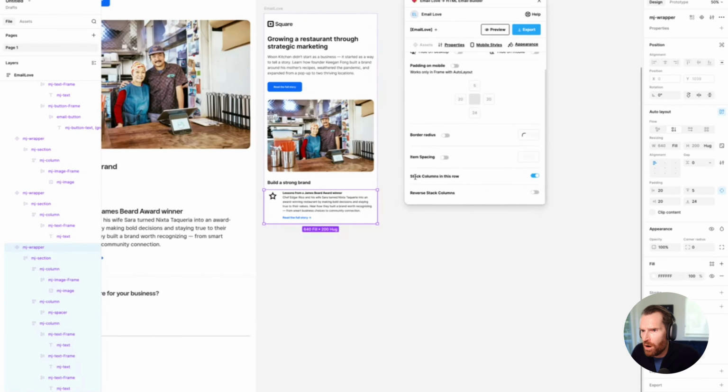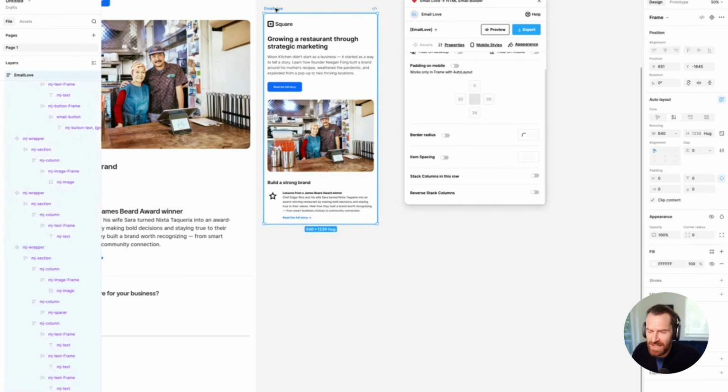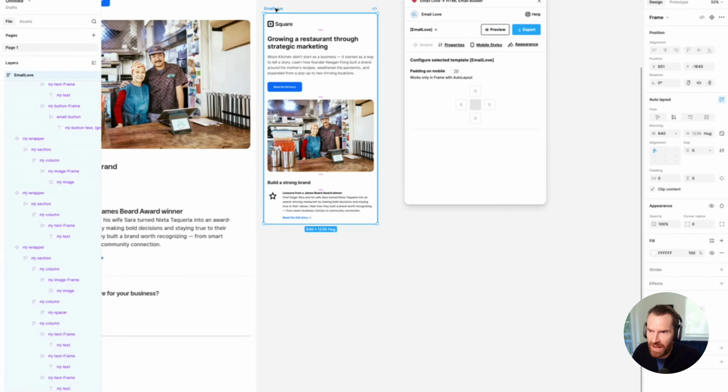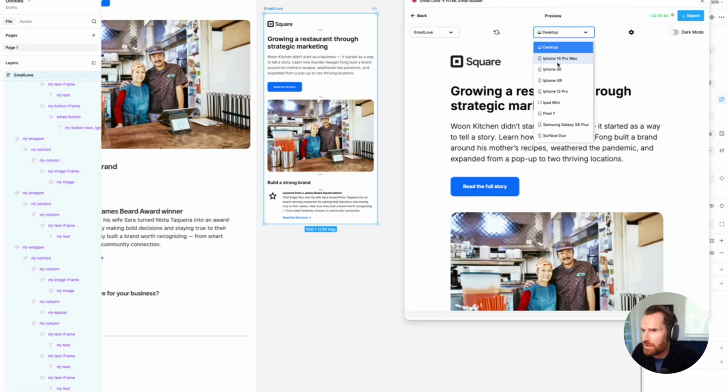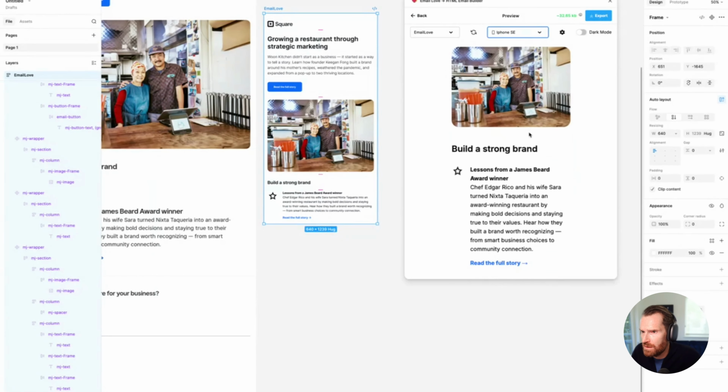We could turn off stacking, so we could actually see what happens, because by default columns are going to stack. So if we turn that off, let's just see how that will look. It might look good. So we could have it like this, where we have the star on the left still, and then we have the text like this.